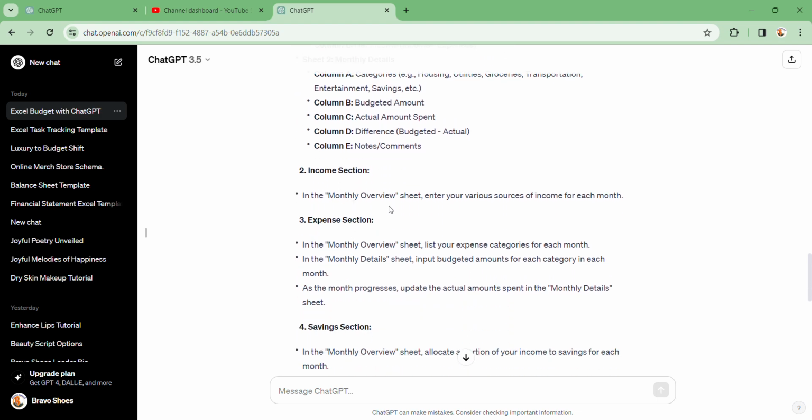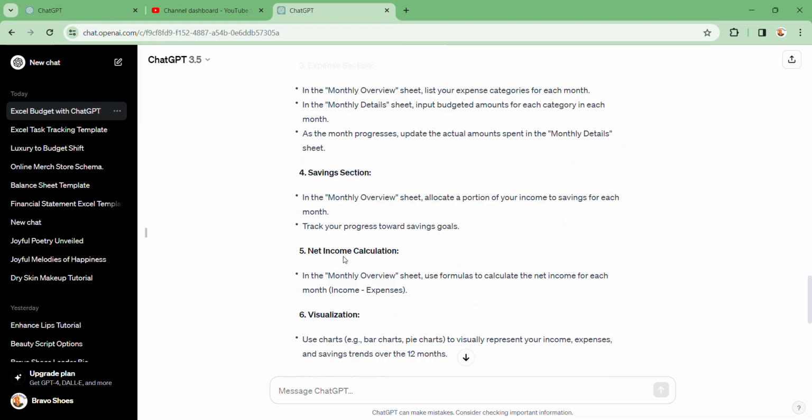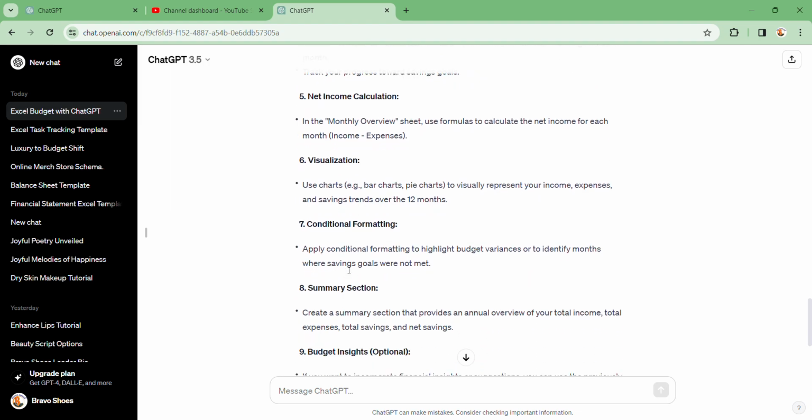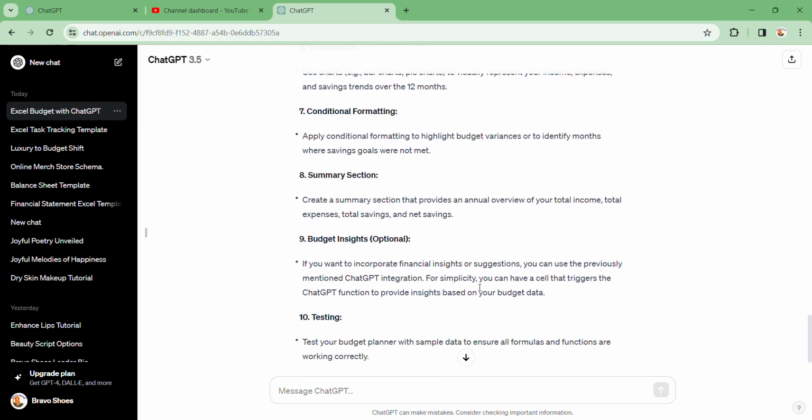In the monthly overview sheet, enter your various sources of income for each month. Then you have the expense section, the savings section, the net income calculation, the visualization, the conditional formatting, and then the summary. Create a summary section that provides an annual overview of your total income, total expenses, total savings, and net savings.